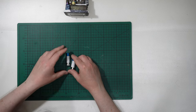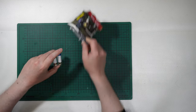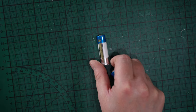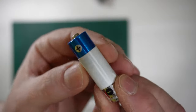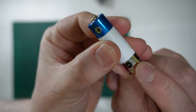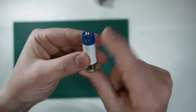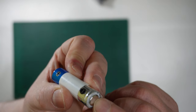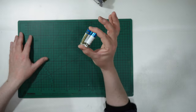First thing, batteries. If you have here the space for two AA batteries, let's look at the batteries. Yes, I know that you know the batteries, but it is important that you pay attention. I simply hide the brand there. There is a positive and a negative on each battery, and each battery is 1.5 volt. Positive with the button on top, nothing on the negative pole. Everyone knows how they are made, but it is very important to start from there.